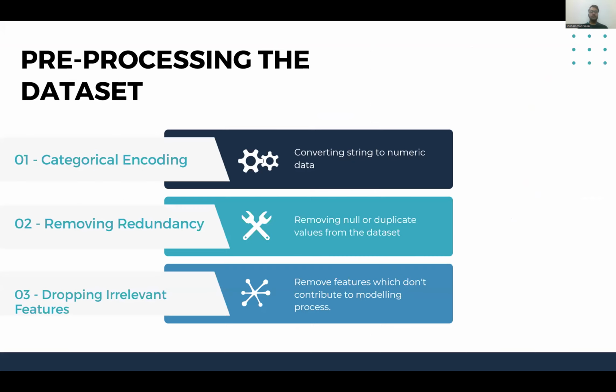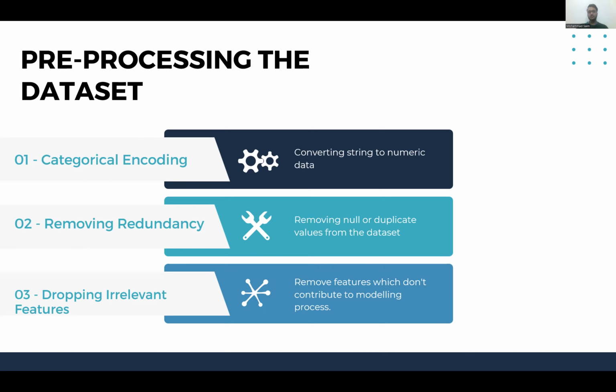Now, after we have seen the data set, the second process is data pre-processing. That is, before actually modeling our data, what pre-processing methods can we use so that our model evaluates better on the metrics. First is categorical encoding: we have data in string form, which is textual data, and we can convert it into numeric data. There is no mystery why we convert it to numeric data. The reason is that machine learning models understand better when the data is in numbers, in the number system, so it helps us evaluate better.